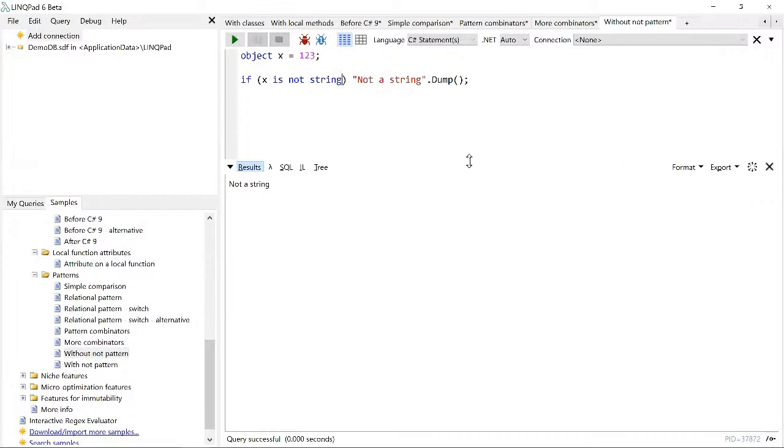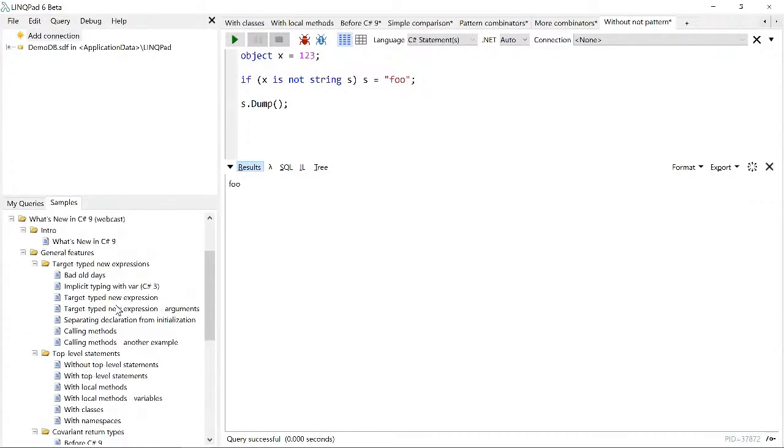But there's also something else we can do here. Just make sure this works. We can say if x is not string s, we can introduce a variable. So if it's not a string, it assigns it to s. Then I can say s equals foo. Then s is definitely assigned at this point. Right, so now I can dump that out. s is now in scope because it's definitely assigned. So that's kind of a nice feature as well that they've added. So they've put some effort in here into looking at the definite assignment path.